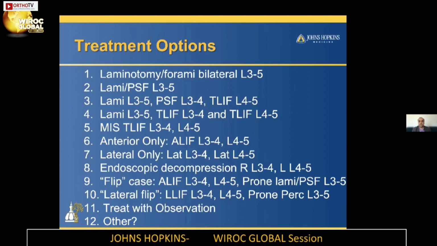Laminectomy with a posterior spinal fusion L3 to 5 would probably be the most common treatment around the world in terms of how people would approach this from an all-posterior approach. Then one could consider augmenting the fusion with a TLIF at L4-5, especially because of the vacuum disc sign. Some people may consider doing a TLIF at both levels, 3-4 and 4-5. Some may even consider doing a MIS TLIF from L3-4 and L4-5. I do a fair amount of MIS surgery, but my concern with MIS TLIF at 2 levels is the fusion rate. Then some may consider doing anterior-only surgery, L3-4, 4-5.